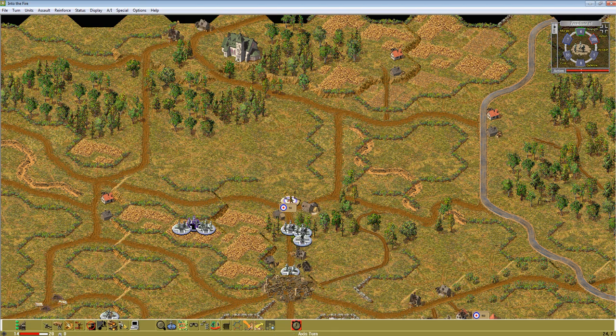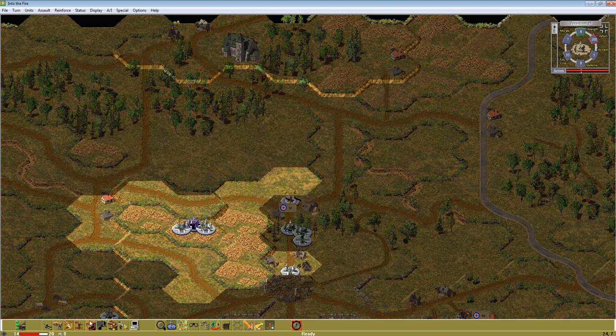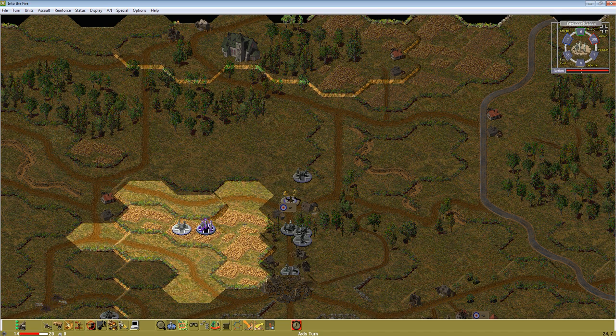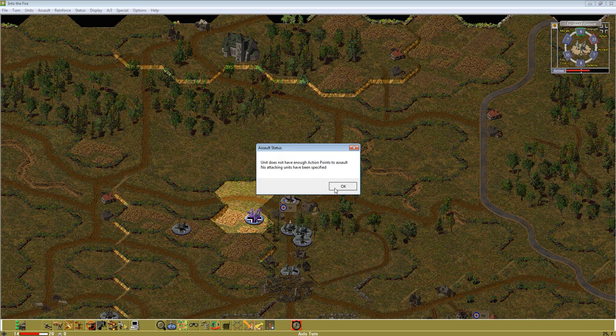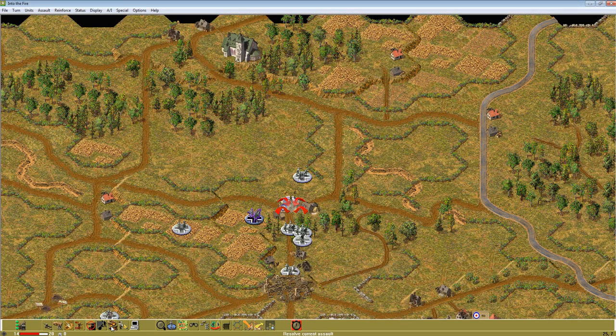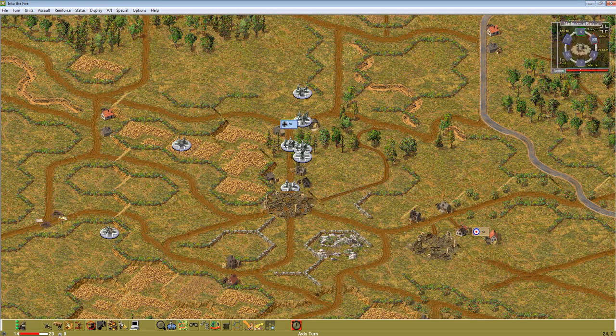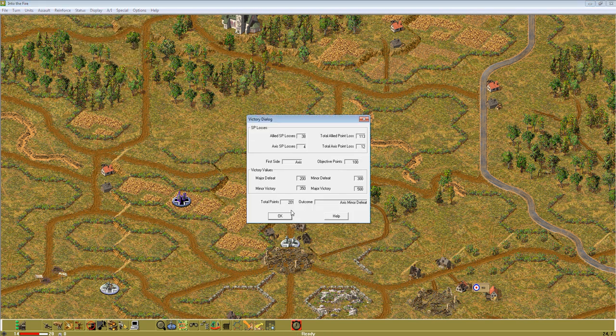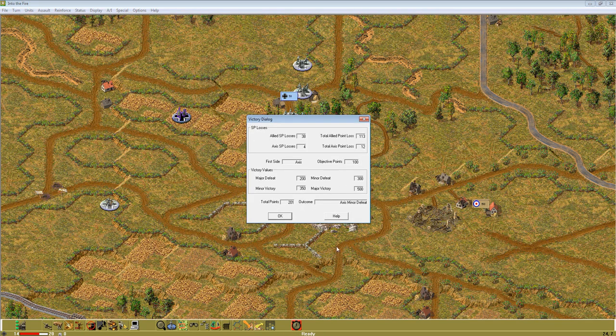Okay. Double time with the low on ammo unit. No, we don't need to. Encircle this guy. And Mr. Engineer, double time. Yeah. Goodbye. Gosh, that's frustrating. Up to 201.